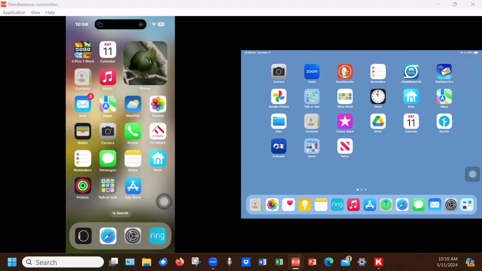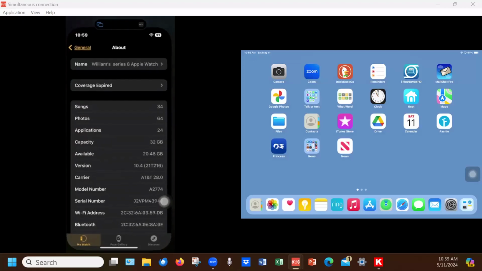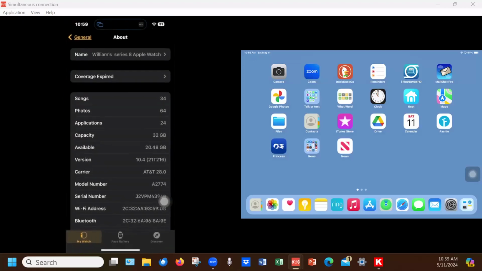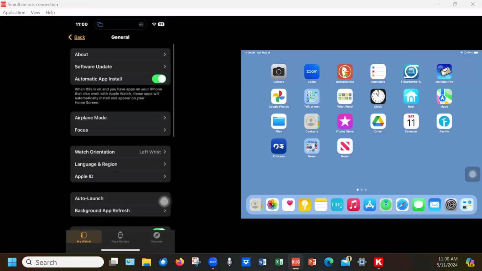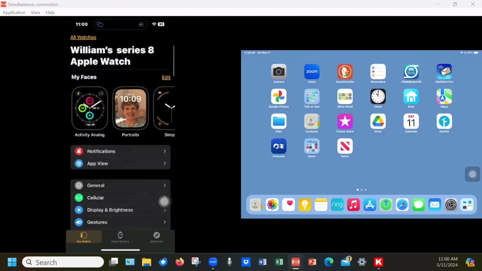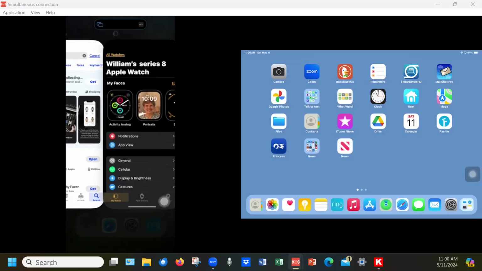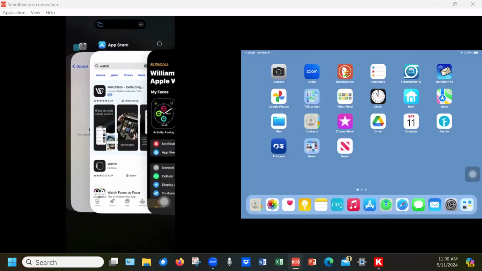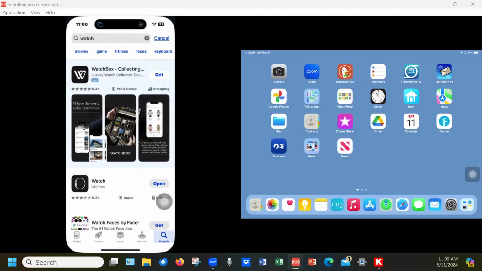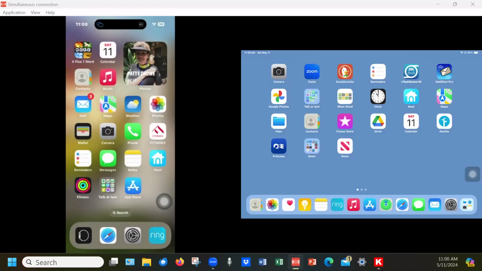App Store and then search. You go first on the App Store and then search, and then you put in Apple Watch or only watch. Yes, or just watch, either way. A watch, or it says open. That means you have it on your device already, dear. Yes. And go back to your home screen.